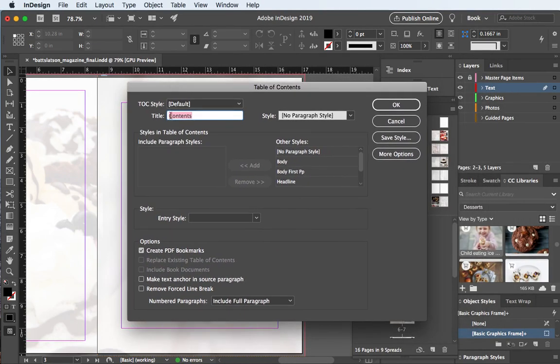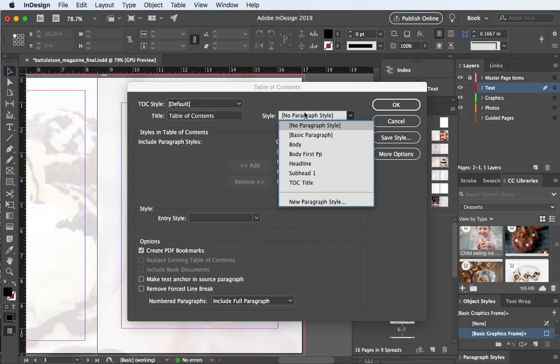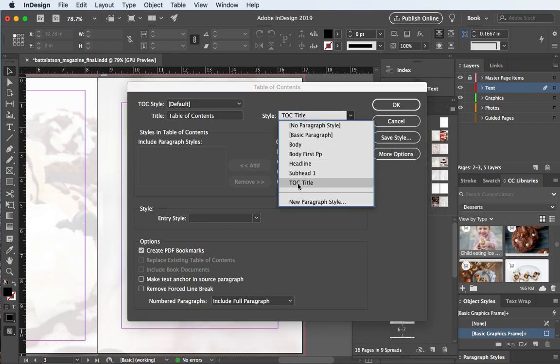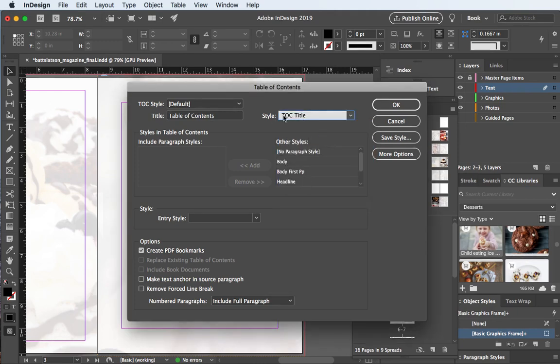Okay. So the title, I'm going to name it table of contents. Paragraph style, we don't have a style set for here, but we can say TLC title, and it's going to give us whatever that default paragraph style is. Notice InDesign created this because we didn't create that paragraph style. TLC title was created by InDesign as a default. And we have the options of styling these, which we're going to do in a few minutes as well.